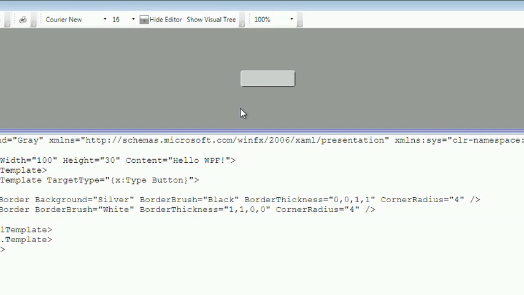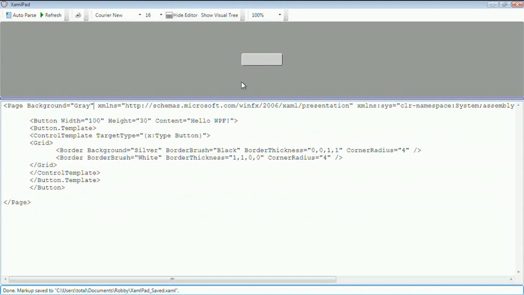And the reason for that is we haven't allocated a place for it inside of the template. Now to allocate a place for it, we can use a handy helper control called Content Presenter. So let's go ahead and add a Content Presenter to our template. Now when you add this, make sure that it's still inside of the grid, but it comes after the two borders. Otherwise you still won't be able to see the content. Now Content Presenter is a really handy little control. It does one thing, and that thing is display content.